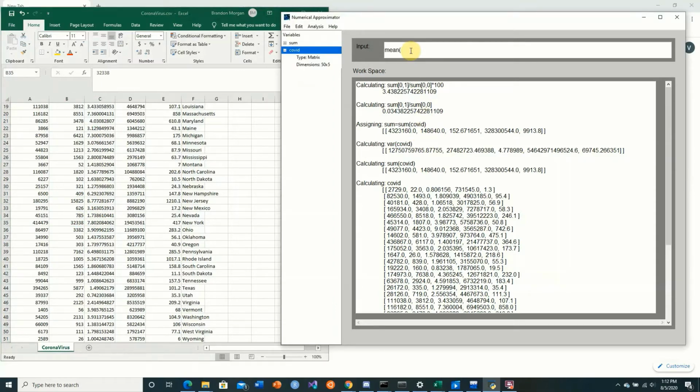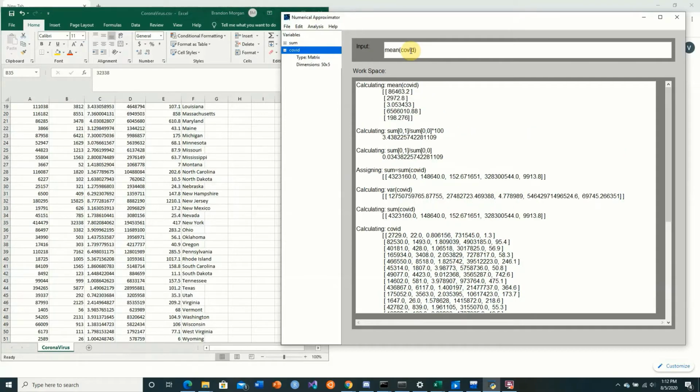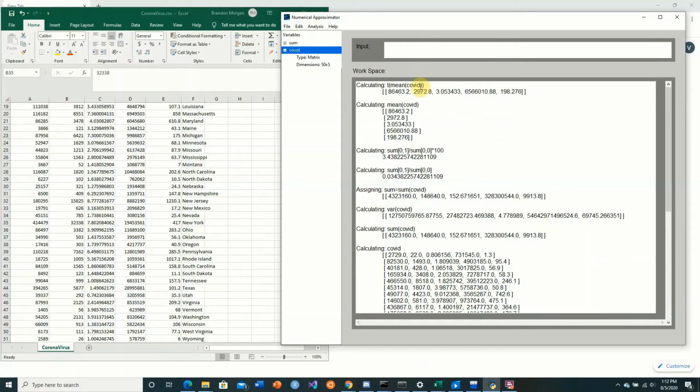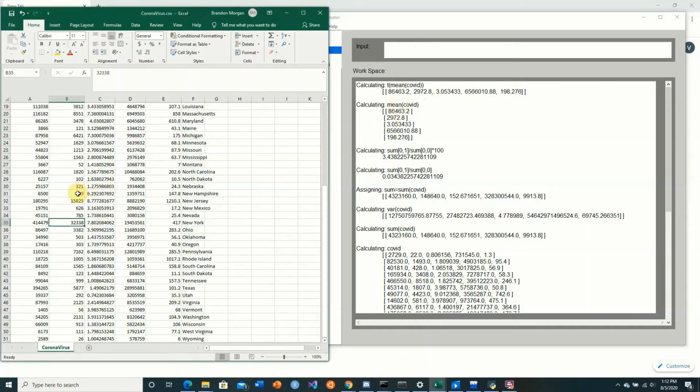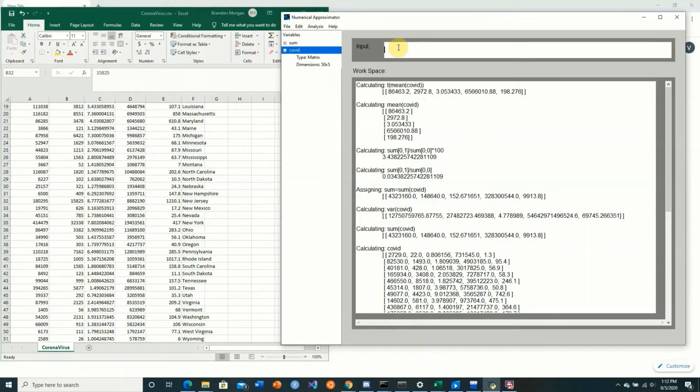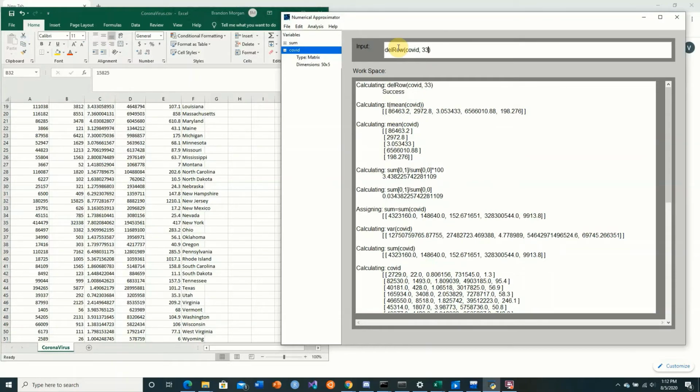And so if we get the mean and make this into a nice little row instead of a column, the average amount of deaths is about 3,000. So if we were actually to get rid of New York and, let's say, New Jersey from our data set, so it's 933. So we just deleted New York.